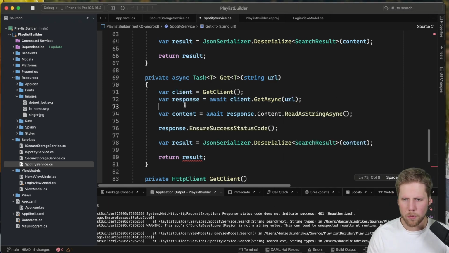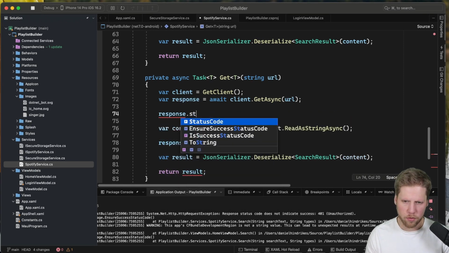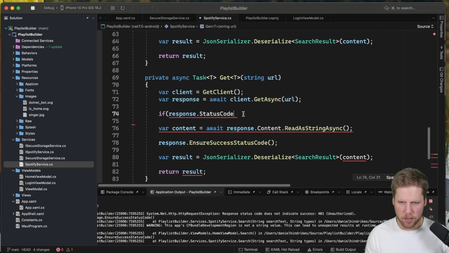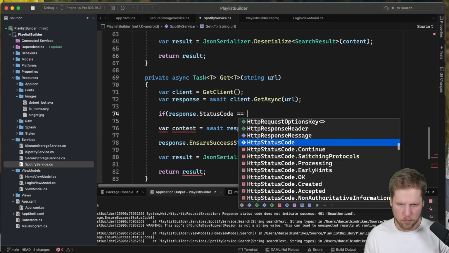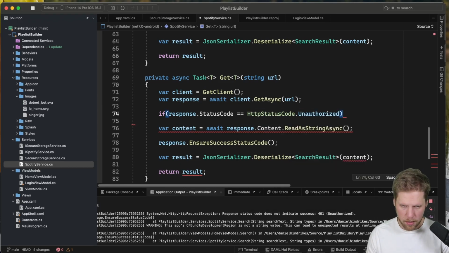And here when we have the response, we can now go and check the status code. So response.StatusCode. Of course we need an if statement. So if response.StatusCode is equal to HttpStatusCode.Unauthorized, now we should go and refresh our token.